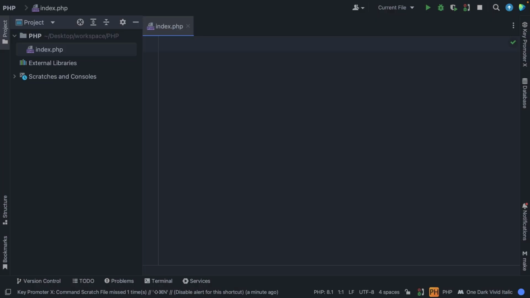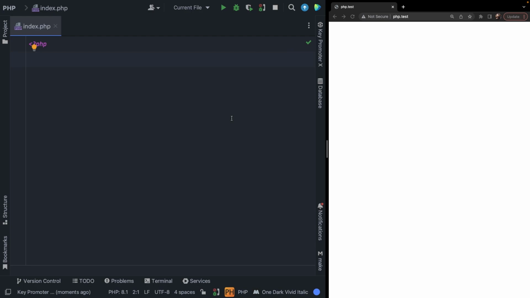Even though our file has the extension of .php to it, we still need to tell the file that we want to write PHP code, which can be done by creating an opening and optionally closing PHP tag. The opening tag is the less than sign, question mark, PHP, and whenever you want to close it, you need to add a question mark greater than sign. Now the closing PHP tag is only necessary when you're going to work with HTML and PHP. For this tutorial, we're going to stick with PHP code, so we could simply remove the closing tag.